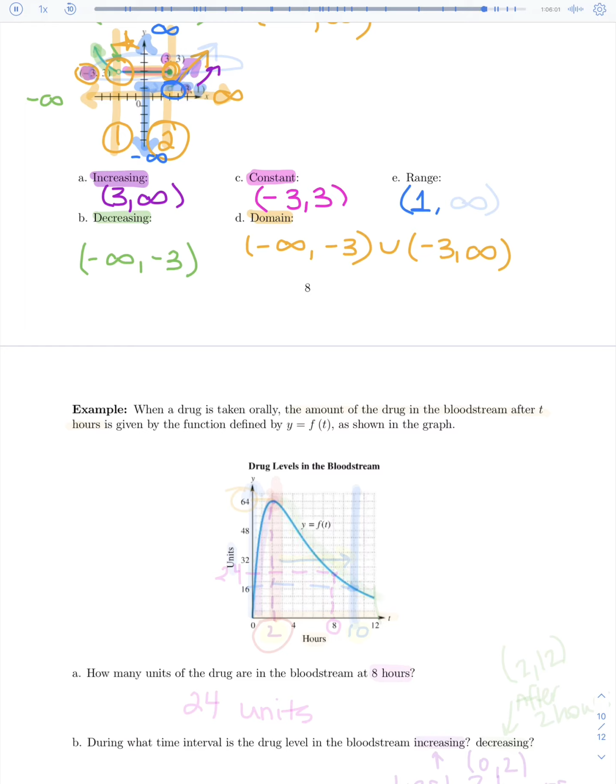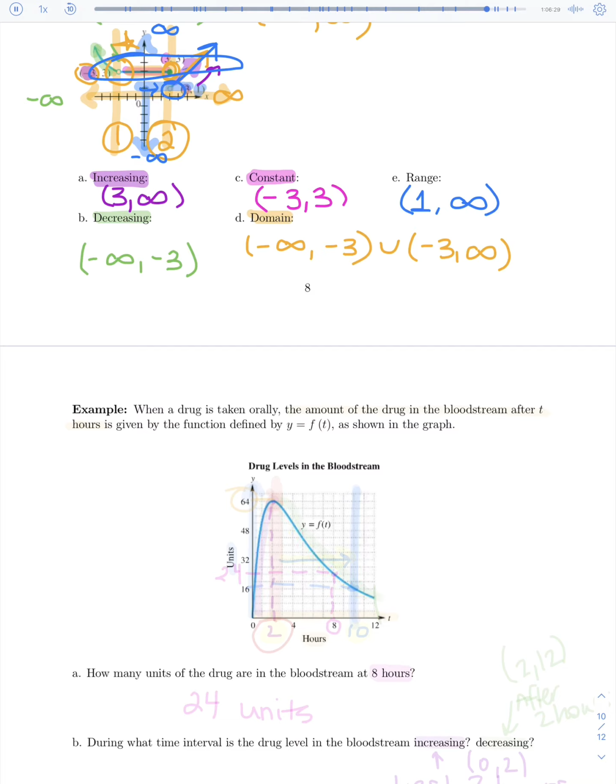Now, it doesn't matter what's going on in the middle as long as there's a graph somewhere, and because this part of the graph does continue on forever, I will have a graph everywhere. So I'm going to go ahead and say to infinity. But I had to leave one out because there's technically no graph there. So it doesn't matter with the range that this part of the graph is confusing, because all that matters is that there's a graph somewhere, and there is. So I can just keep on going.